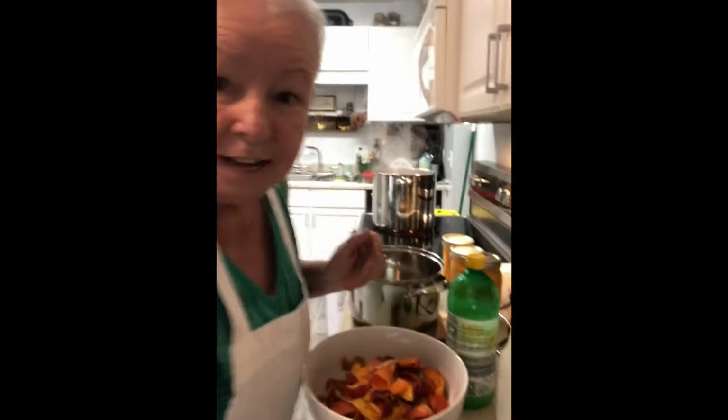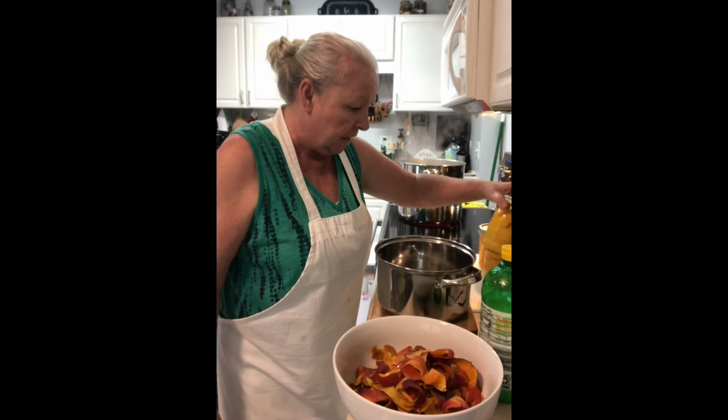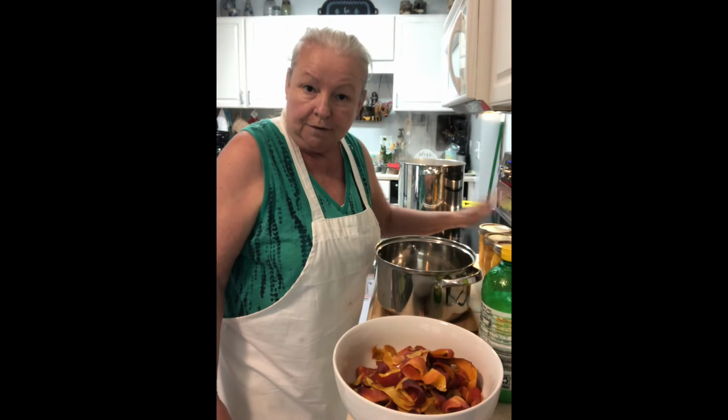Okay, so those in the jar, in the canner, will can for 25 minutes. And then we'll be back and I'll show you what they look like. What you want to do is make sure that you have at least an inch or more of water over your jars. It's going to come up to a hard boil, and when that does, we will start our timer for 25 minutes. All right, my timer has started on our peaches, and I have 3 to do after those are done.